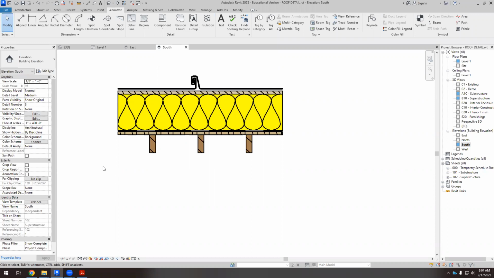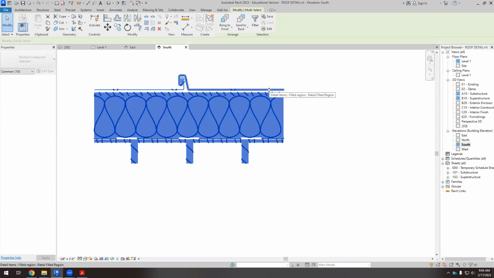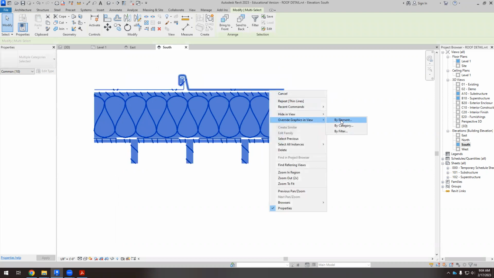Okay. And what I'm going to do is to select everything. I'm going to right click, override graphics in view.